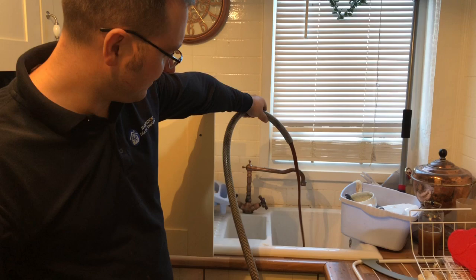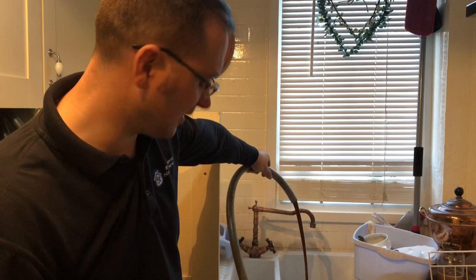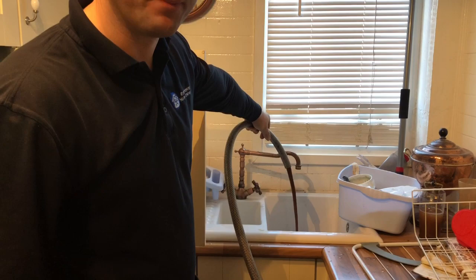If you follow the hose down, it goes into this machine. We'd like a pint of brown water, and this is the sludge and the magma from corrosion in your heating system, which basically is what's screwing you over, causing your boiler to overheat. And this is just from the boiler at the moment.